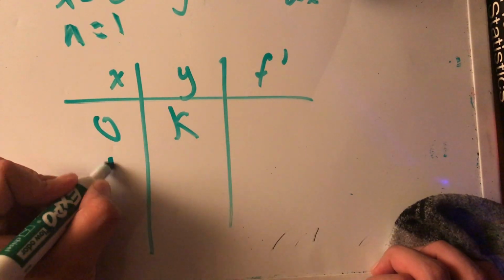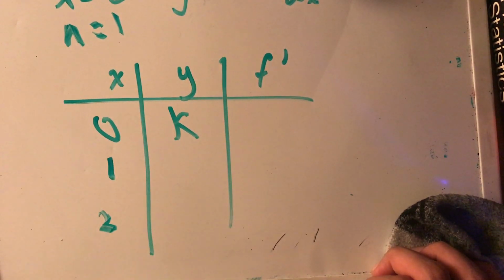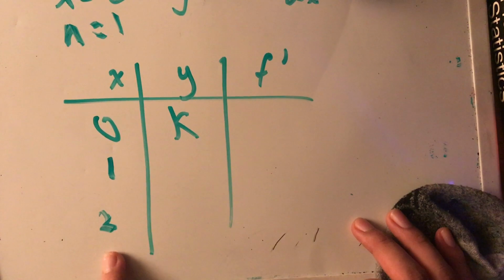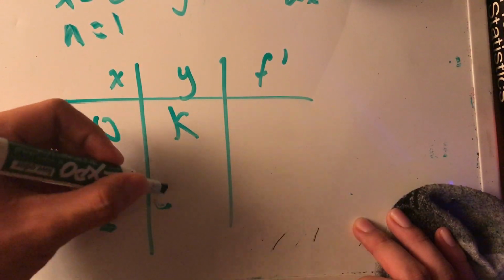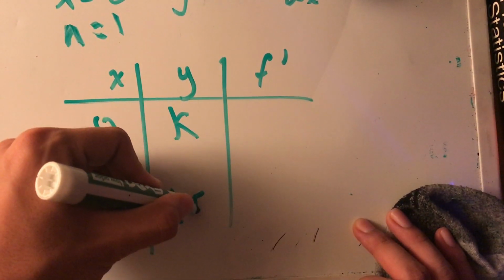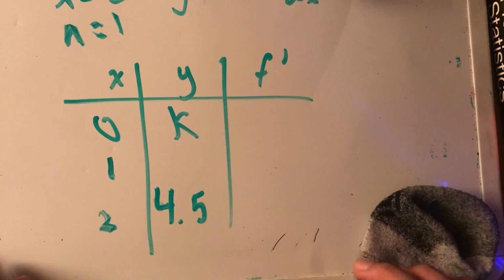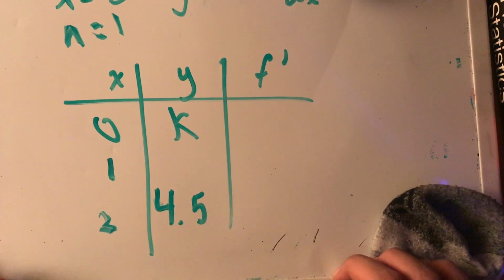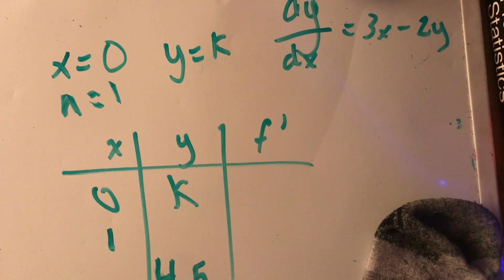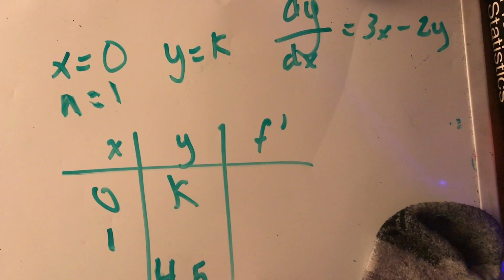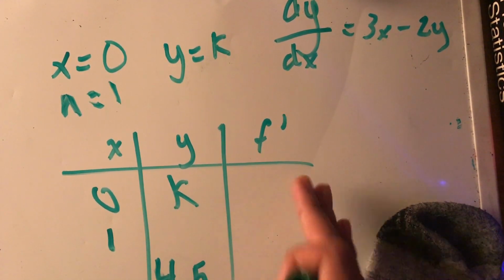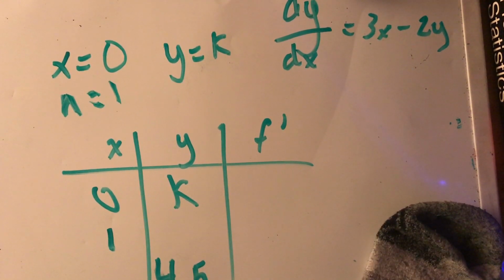So we know that we take a step size of 1, and then we get to 2, and then it says g of 2 is 4.5. So that means that this is 4.5. So find the value of k. So at this point you might be really confused. You might have no idea what we're supposed to do. And that would honestly make sense. This is very confusing. But what we can do here is sort of calculate where we're going to go from here. We can kind of see where this will eventually end up.